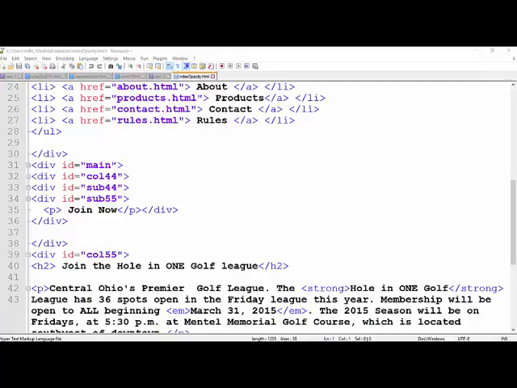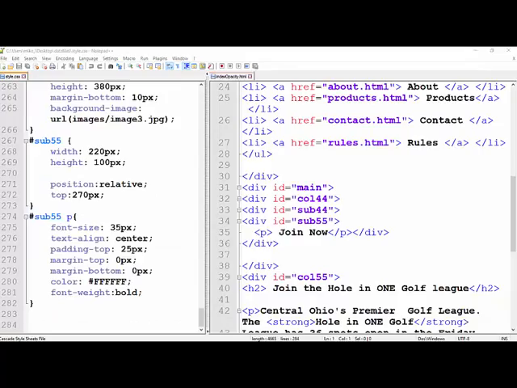When you work with opacity, you can set the transparency level of any element. One being non-transparent, and when we start putting values in, we can say 0.5, and that's going to be 50% see-through. 0 would be completely transparent. You'll see this example once we go in and start working with the code. So we have to determine the value for that. To see how opacity works, first I'm going to add a background color to my sub55 section.